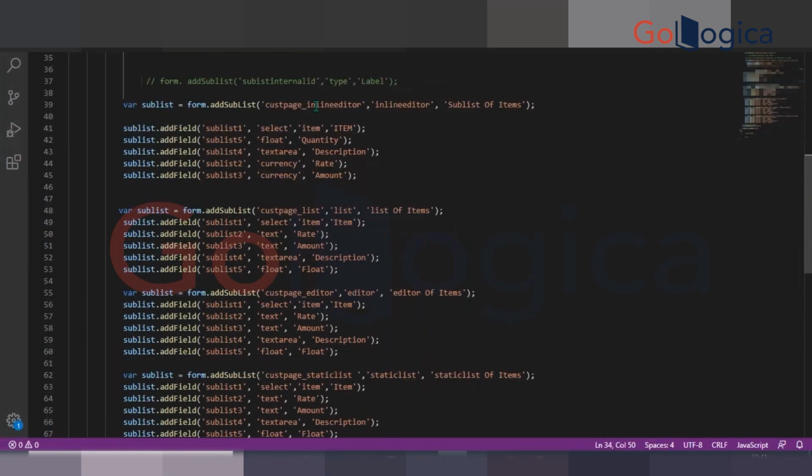So instead of item, of float, text area, currency.